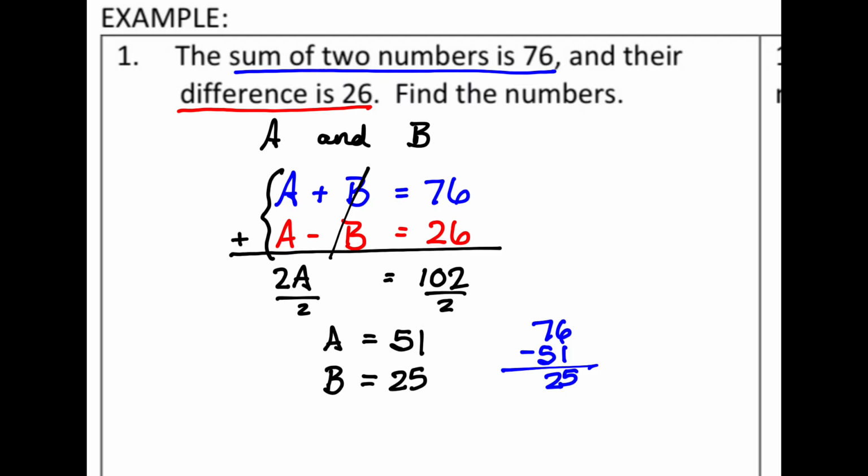So it says find the numbers. There they are. Now in Canvas, they may say the smallest and the largest, just so that you know you have to put the right number in the right box. But just get both of them for me and you'll be fine. Go ahead and try yours. Let's see what you can do with it.